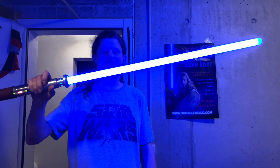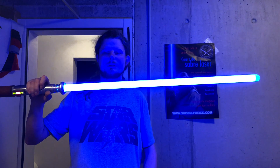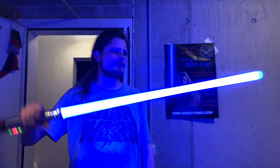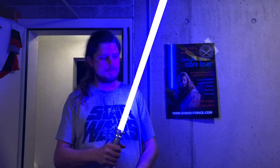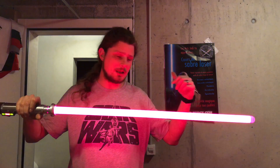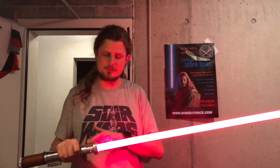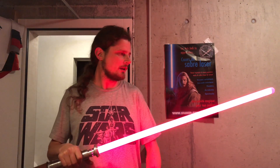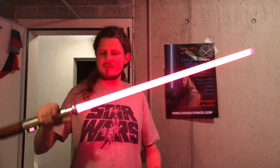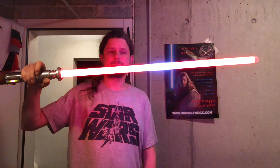Royal blue — the classic prequel blue lightsaber color, because Arctic Blue is the way to go for the original trilogy. There we have it — purple. Pink. I have no white on this setting; I had a white setting with the Crystal Focus and center LEDs and I have to program it. This is kind of pink-red — I don't know how to get rid of it because it's useless. Back to red and the Acubolt.